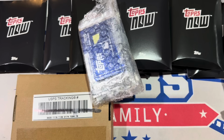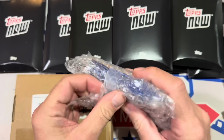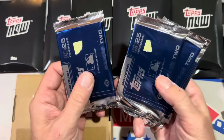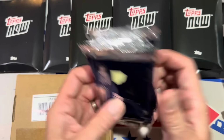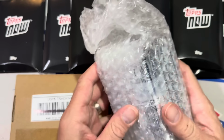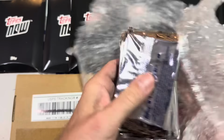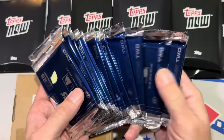What I'll do, make it easier, is on Whatnot, what we usually do is we'll have a 25 silver pack round. And I think I bought almost that total amount here. I'll probably take all these off because people are going to be like, why are those all marked? But yeah, so he was trying to mark his to see what he could have had out of his silver packs. Basically, I think I just have to add a couple of my own, and we'll have 25 silver packs all together, and we'll be putting these out there once again on Whatnot Wednesday.